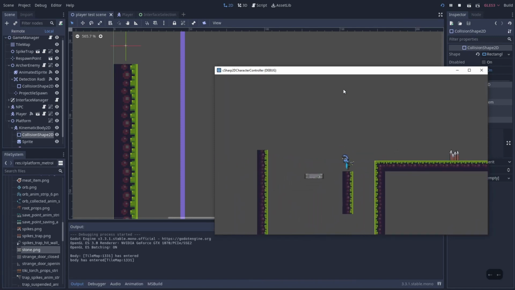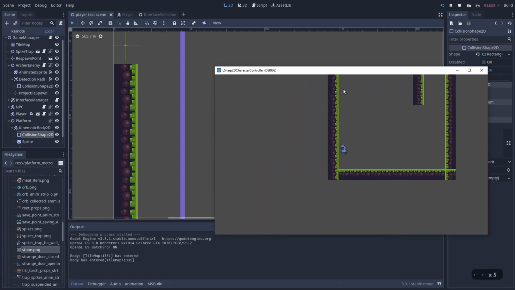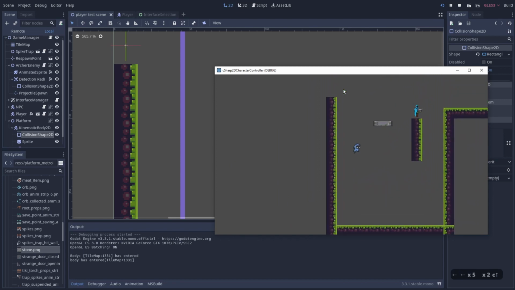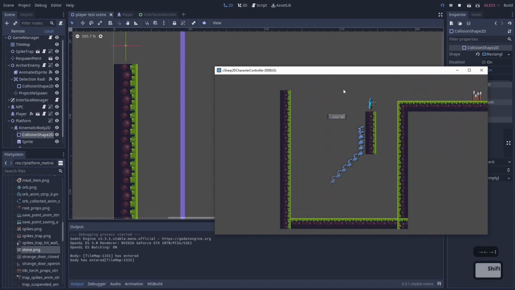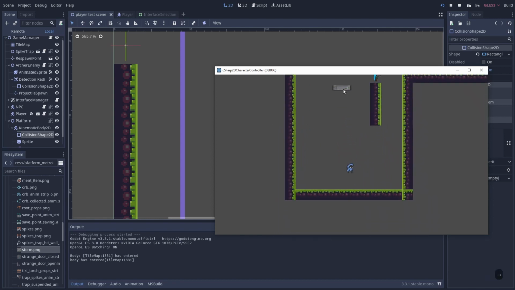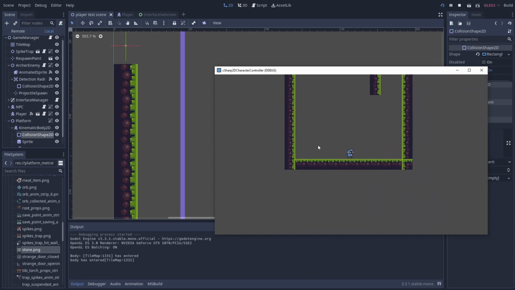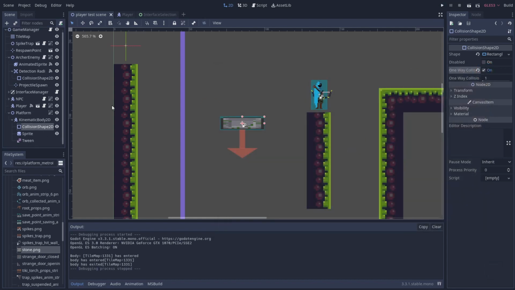and I run through here, and I drop, let me climb back up. I can now jump through it. You can see that I can climb through the object and actually land on top of it. That's awesome. So now that we have that, our one-way section is completed already that quickly, and Godot just kind of handles it, which is great.